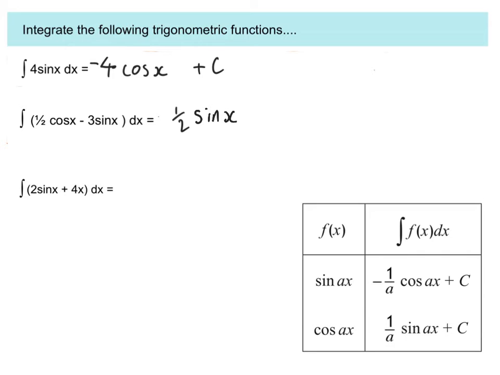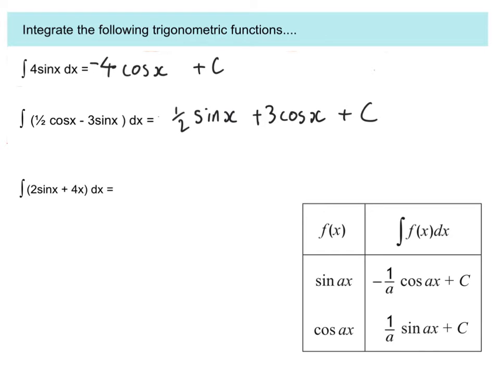I've got negative 3 sine x, so I want to put the negative 3 down. Sine integrates to negative cosine. So the sine is going to change to cosine x, and because this is negative cosine x, it's going to change my symbol. Negative 3 times negative cosine will give me positive 3 cosine x. There's 2 constants, but we can group them together as a single constant at the end.